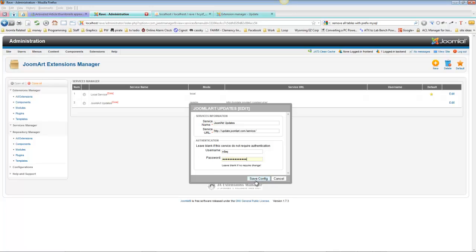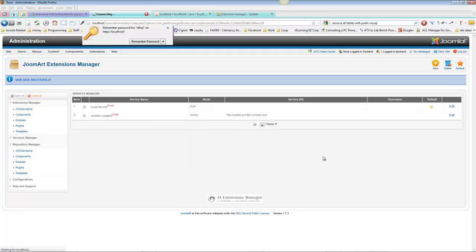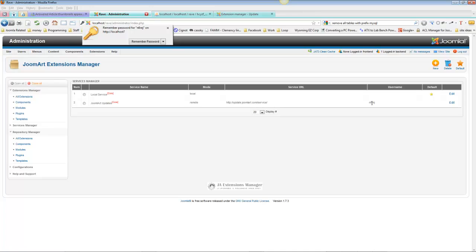And saving your config. This should be the exact username and password you use to log into Joomlart. Okay, and we gotta wait. There it is. Great. Now we're good to go.